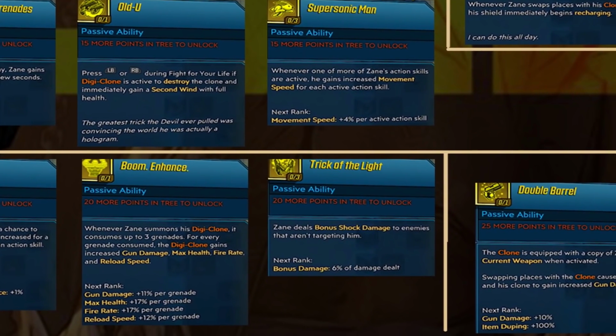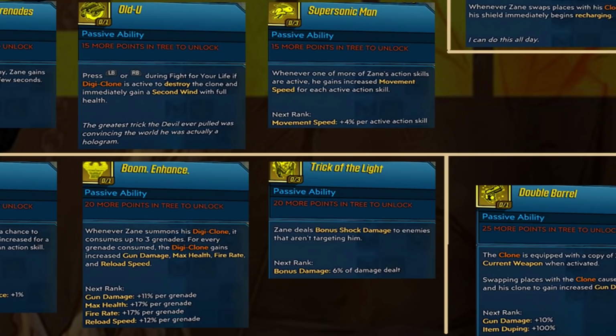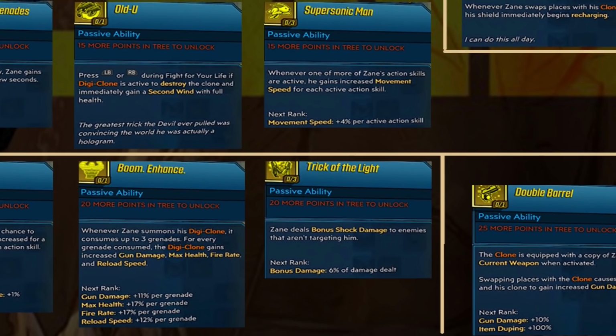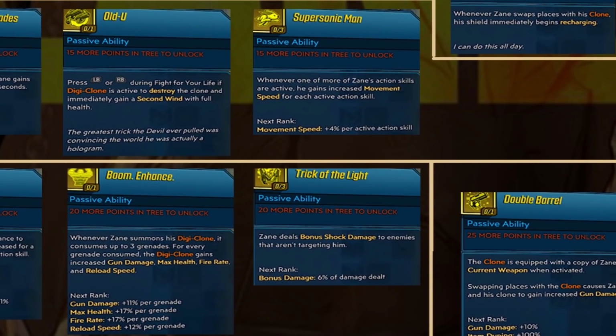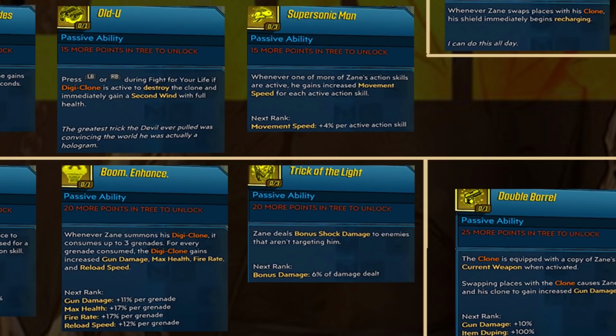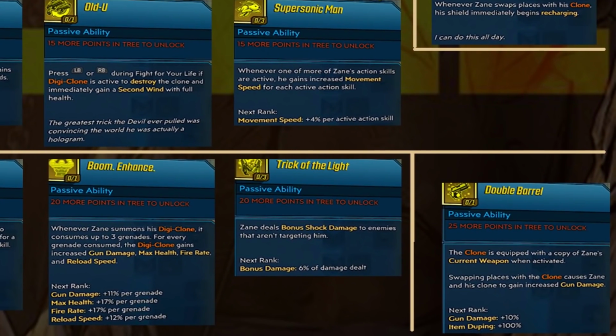So next there's the Trick of Light that gets you bonus shock damage to enemies. This is a skill kind of lost in the place here. I don't actually understand why they put this over here, because there aren't any other shock skills in this character. There's some cryo, of course, we saw it, but shock damage just seems to me a kind of lost skill, something just to occupy a certain place here. I don't understand it, but anyway, it's there if you want to use it, if you want to make an unorthodox build or something.